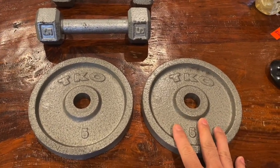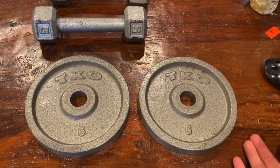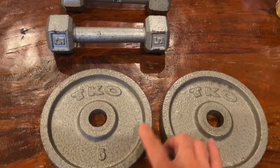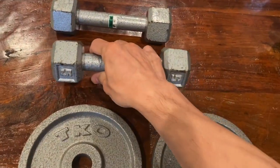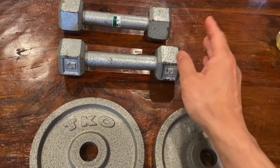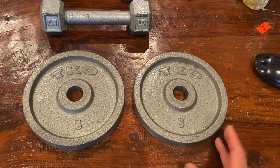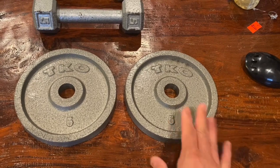And I think I made like 160 bucks, and I only bought them for like 30 bucks or so. So when I saw these, I thought no brainer, had to pick them up. So I got 2 of these, and then we have some of these small dumbbells, also 5 pounds, same price. These 2, I think the missus might want to keep them because they're perfect for her use. But these 2 plates, probably just sell them locally. I was thinking maybe 10, 15 bucks each.